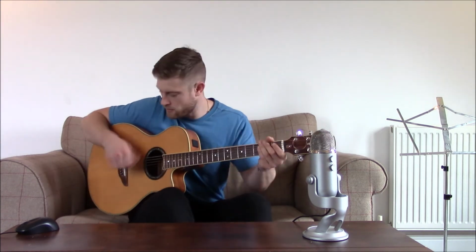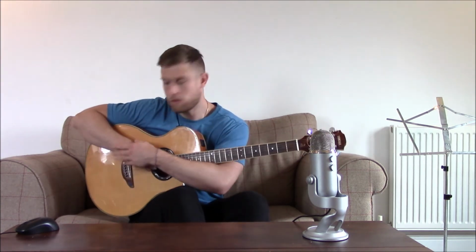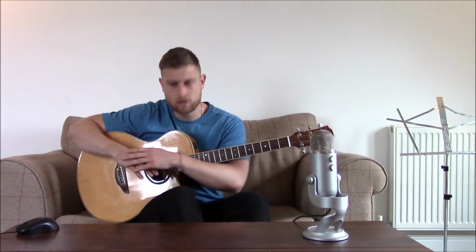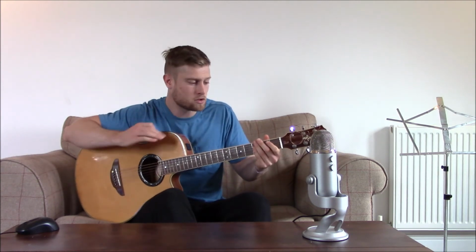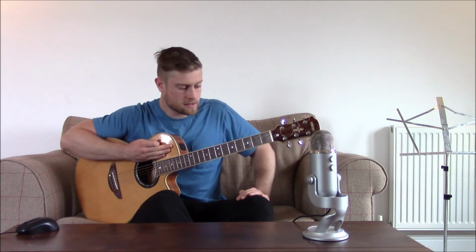And when your right hand's ticking, try and make sure it's nice small movements, all coming from the wrist. Try not to move your elbow. Just tiny, tiny wrist movements, and just keep everything relaxed and loose. Nothing too tense, because if you tense up, getting faster is going to get much harder. So that's the open E minor pentatonic scale.